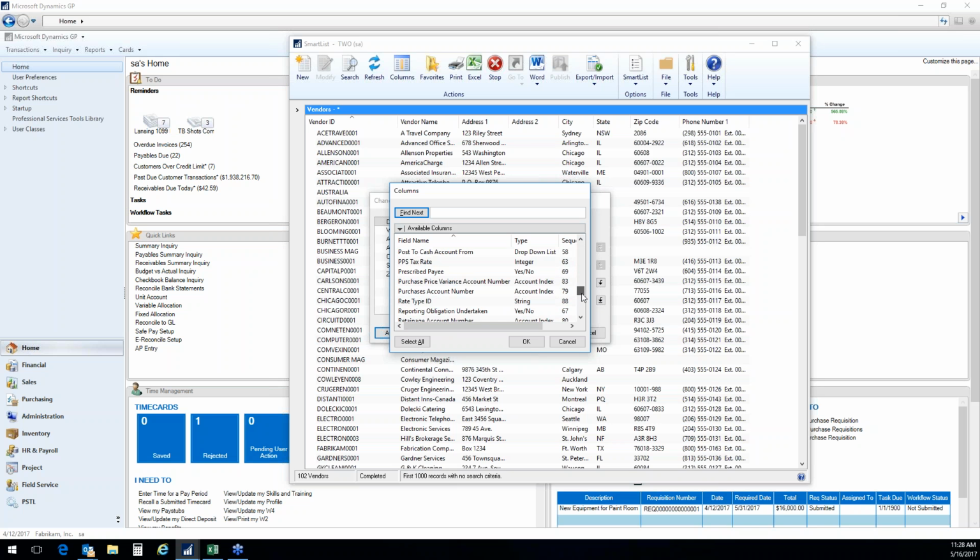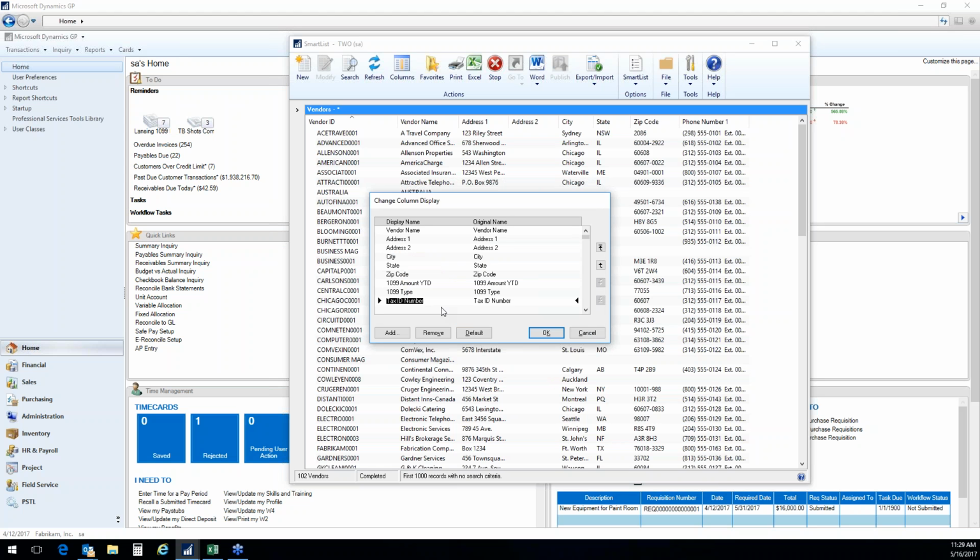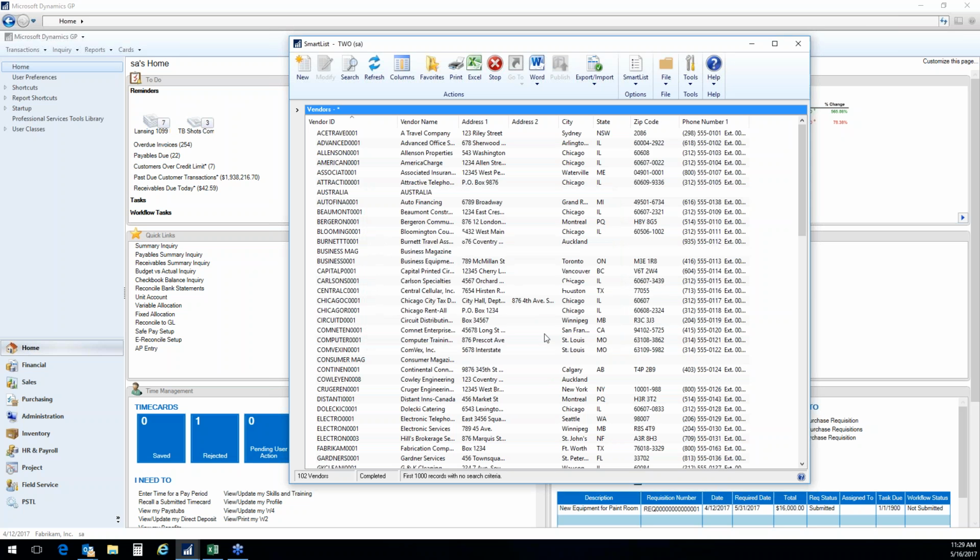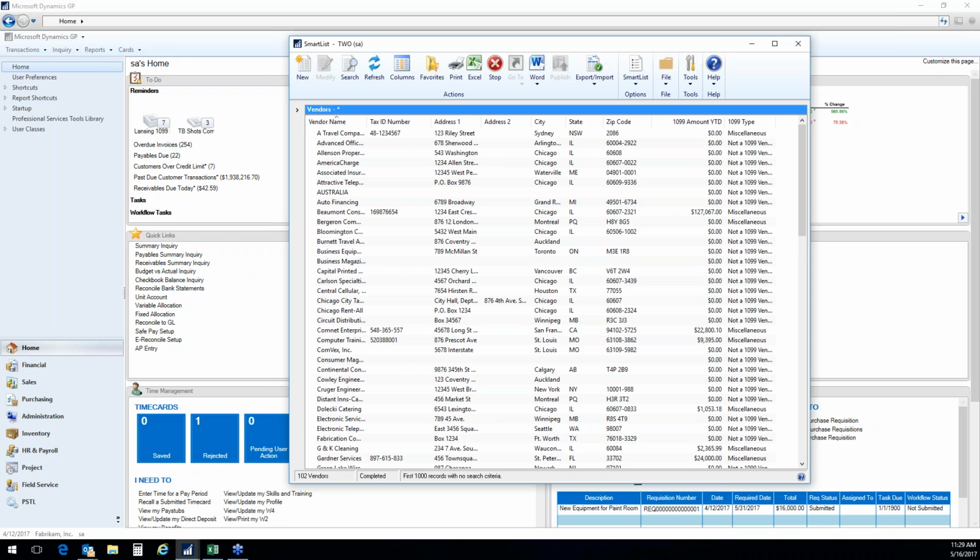And then really what I want to do is have the software use some of its own intelligence, and I want to see if I have my tax ID number. If I'm going to issue a 1099 and I don't have their federal identification number, I'm going to get stopped there. That tax ID number is kind of important, so I really want to see that right up there under the vendor name. When I click OK, the system requeries the data very quickly and presents back what I've asked for. So this is good.